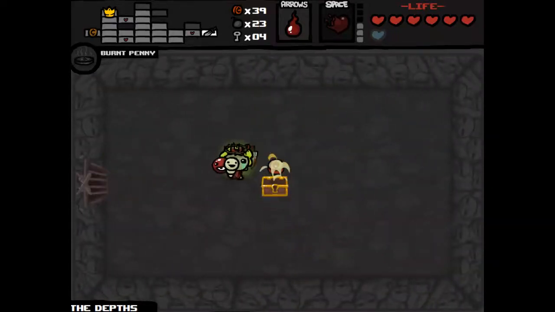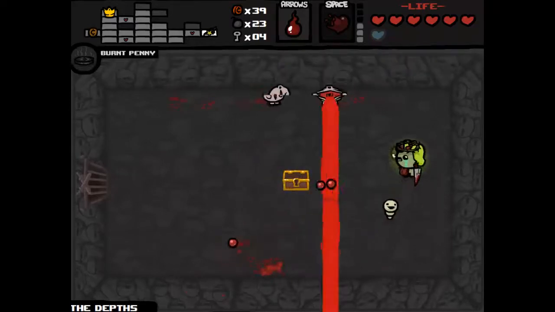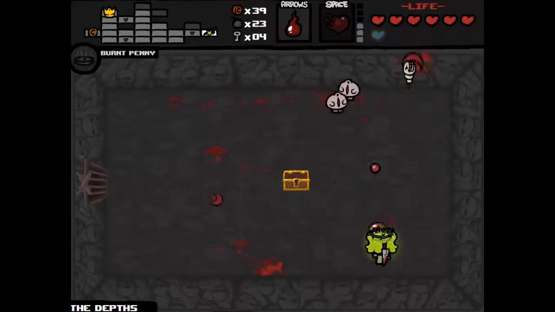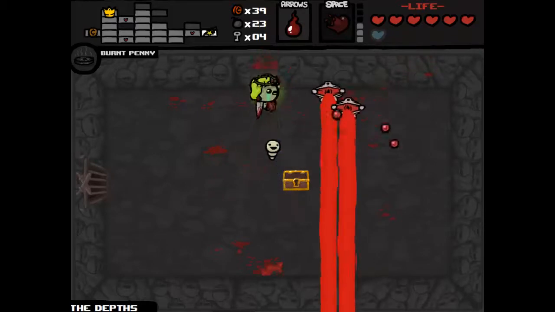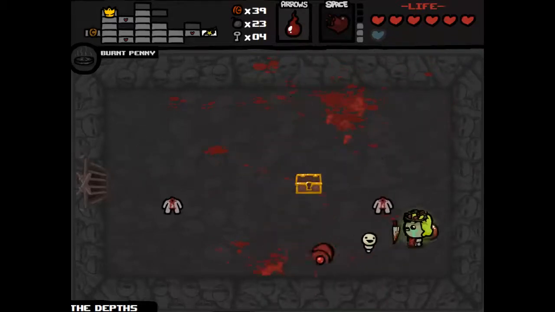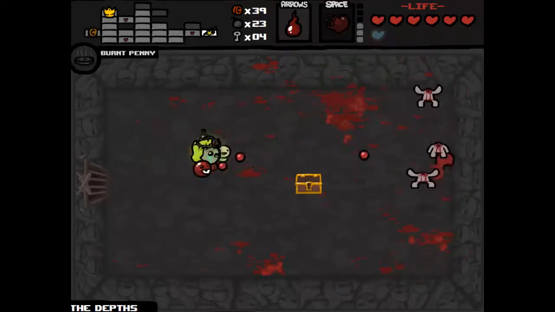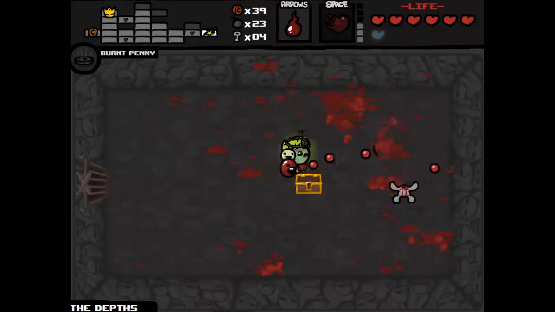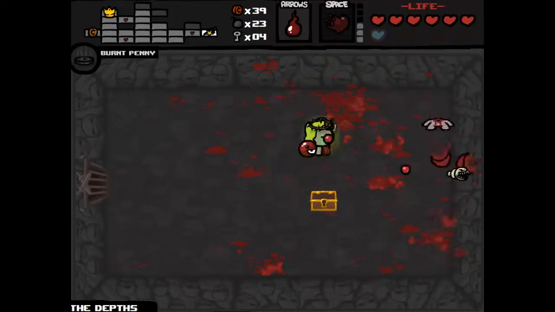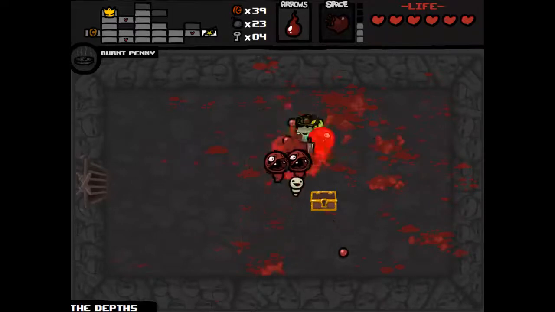You know what? Whatever. Oh, I called that. Who called that? I don't know how that happened. Compasses are extremely rare from golden chests. Maybe I just say compass every single one of these rooms, so eventually it was bound to happen where it actually ended up being called. But sure, whatever, we'll take it.